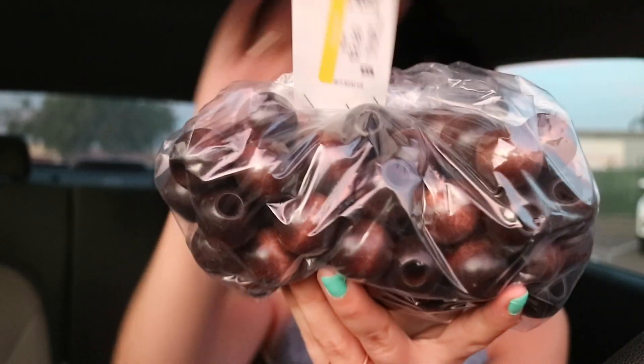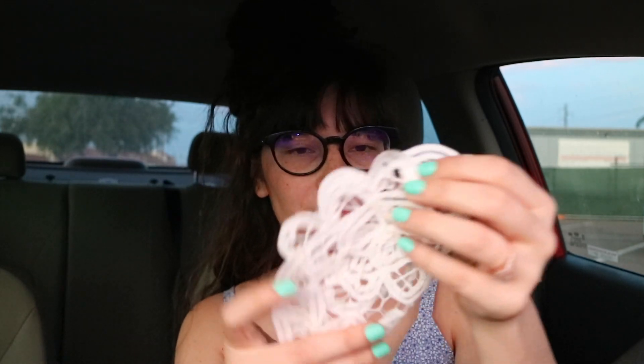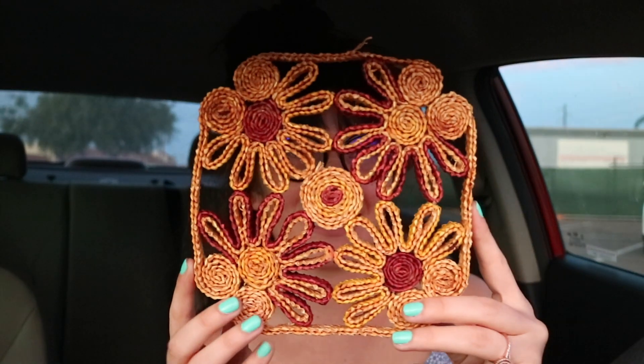I got a bag of dark wood beads — I've been seeing a lot of people use these in their macrame pieces and I think it would be so fun. I also got these doily things because, surprise, I'm getting married in about two and a half weeks and I still haven't figured out my veil. I decided I want to make my own veil to have my own touch on it. And the last thing I got is this hot pad — I don't know why I got it but it reminded me of the 70s and I thought it was a really unique piece.